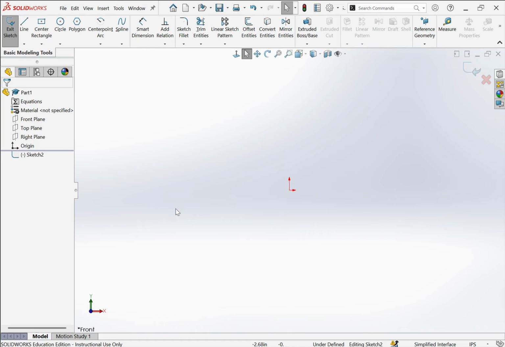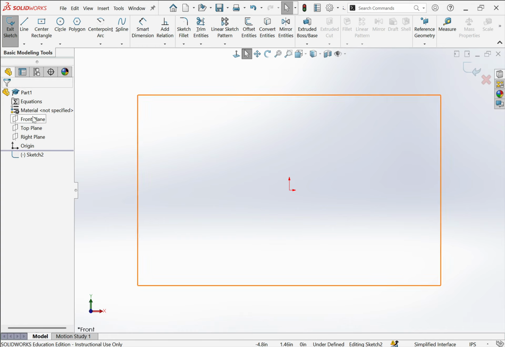So if I go back here and just left click in this gray space, I'm going to always refer to this gray space in the middle. I'm trying to circle it with my icon as I go here. That's what I'm going to refer to as the graphics window or graphics area. I may use them interchangeably because that's where the graphics, the 3D models, are going to show up. This toolbar, especially when we're in this tab, Feature Manager, I'm going to call it Feature Tree. Most of the time, that's how I'm going to refer to it.